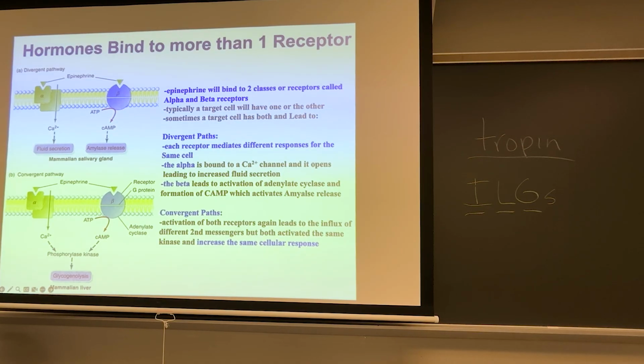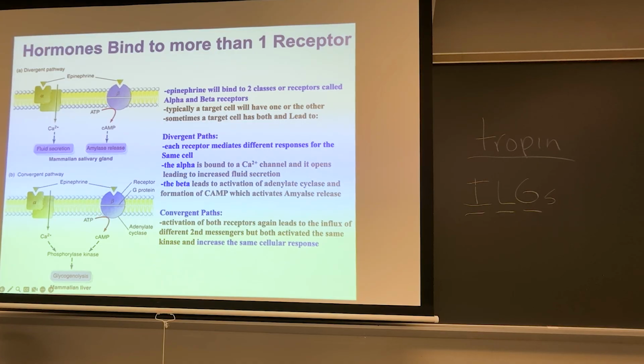So now, interestingly, hormones can bind to different types of receptors. That is, some hormones have 2 receptors instead of just 1. So epinephrine, for example, has 2 types of receptors, an alpha receptor and a beta receptor. And as a matter of fact, epinephrine and norepinephrine bind differently to them. Now, do I care about that? No, I don't. For the test, I just want you to realize that epinephrine binds to the alpha receptor better than norepinephrine, and norepinephrine binds better to the beta receptor than the alpha. And so they can have very dramatic, different effects at different tissues.